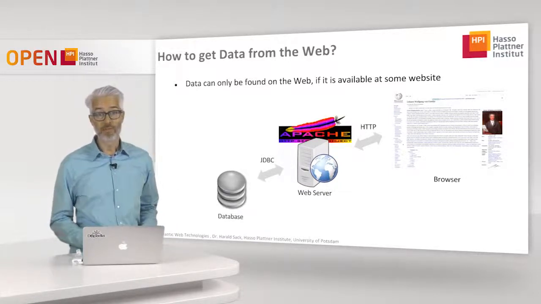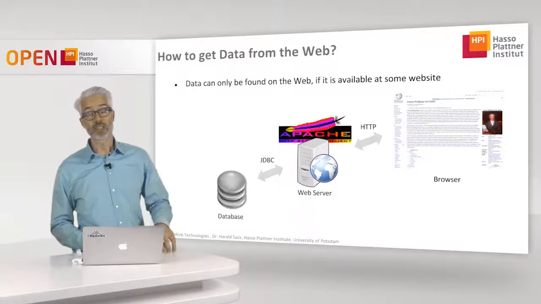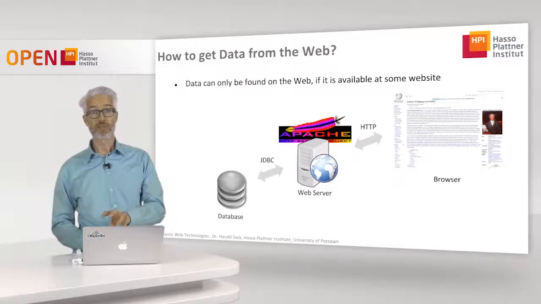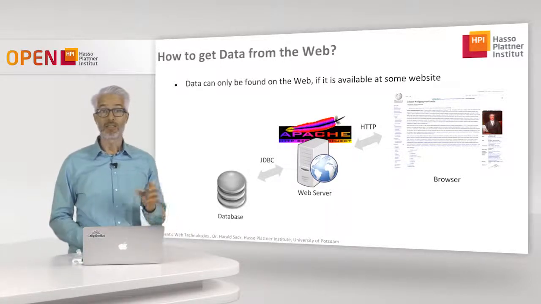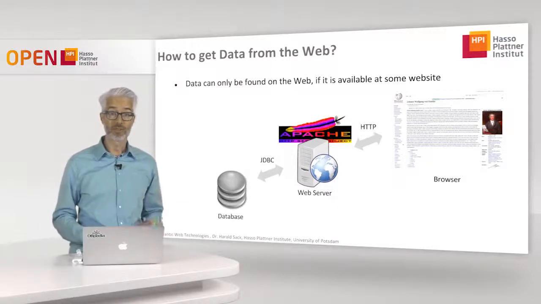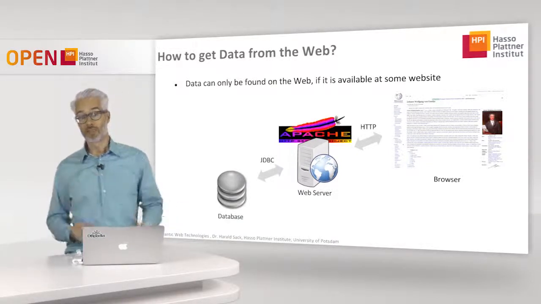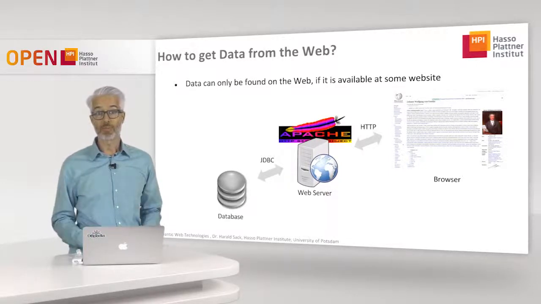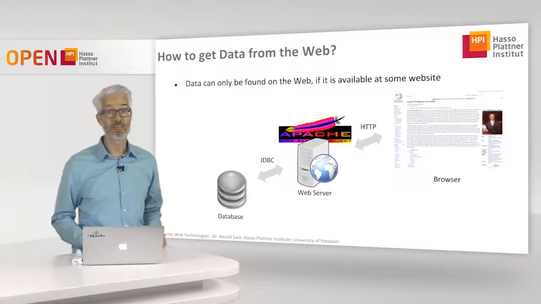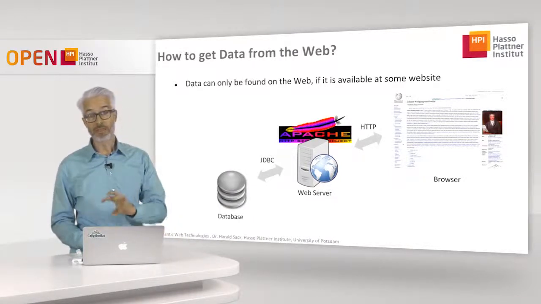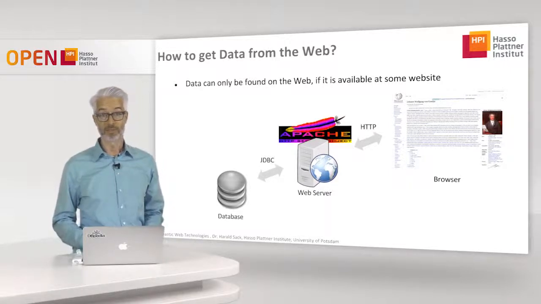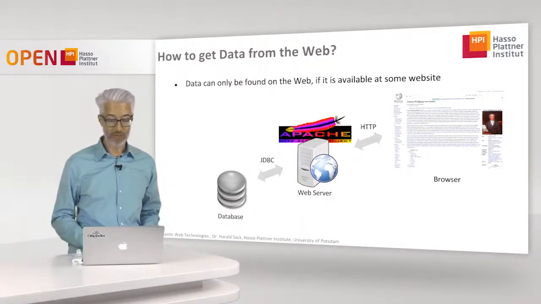But the data which fills the HTML file or the HTML template usually comes from a database. But you cannot access that database directly. You always have this filter mechanism: a web server which generates a web page with the help of some data which comes from a database. So you are not able to access this database directly via a web interface, usually not in your browser.